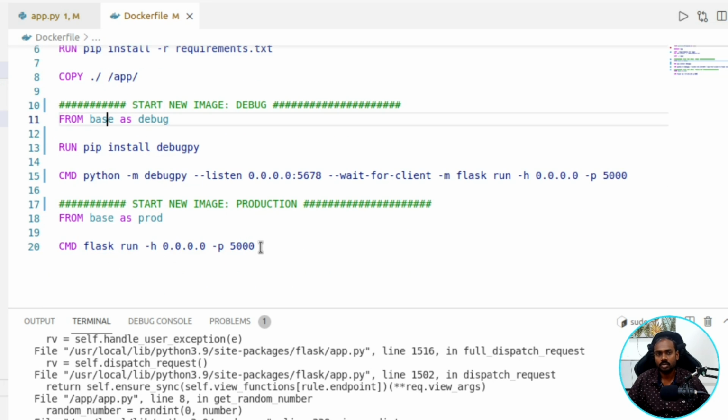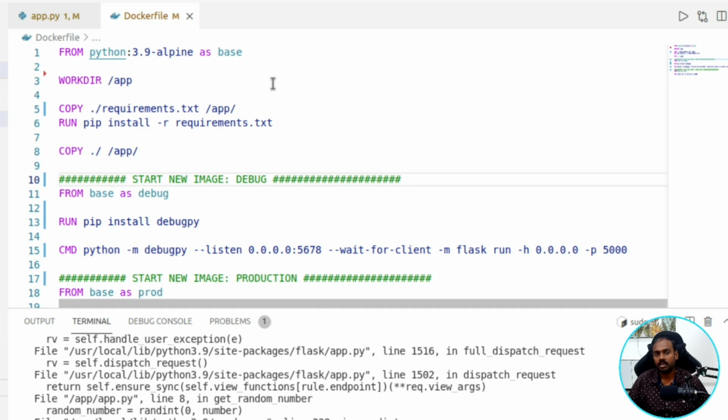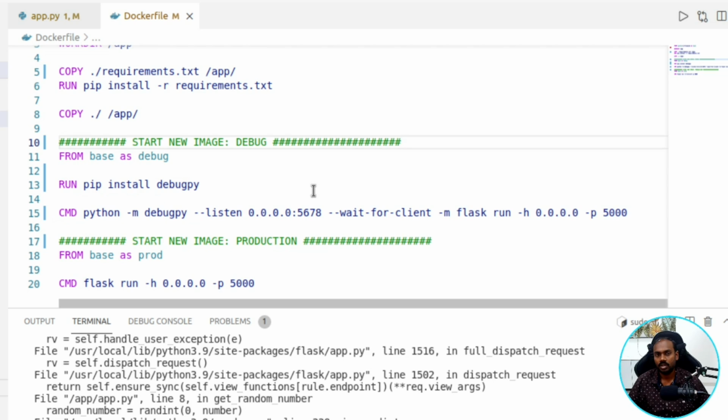Here it's the production variant image, and here the debug variant image, and whatever is common I'm calling the base image. That way, with one single Dockerfile using the Docker multi-stage build concept, whatever Docker image I want to build, I'm going to achieve that.